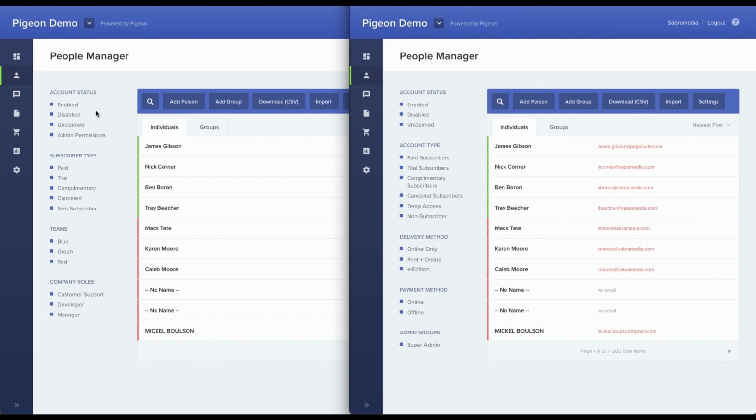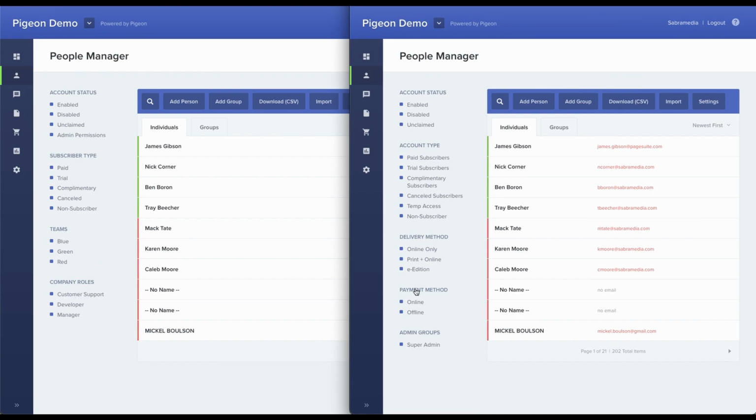Now, you may look over here and notice that just a general view of this looks nice and clean. But I want to point something out. These two blocks right here, these are customizable. These are people tags. And I'm going to talk about that in a moment, but first, let me explain some of the changes.